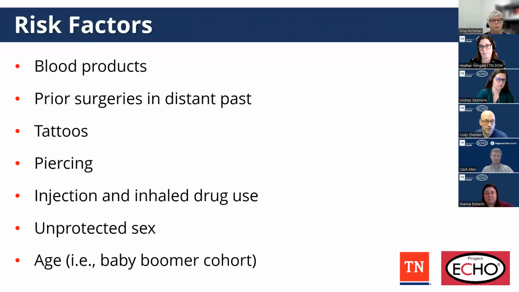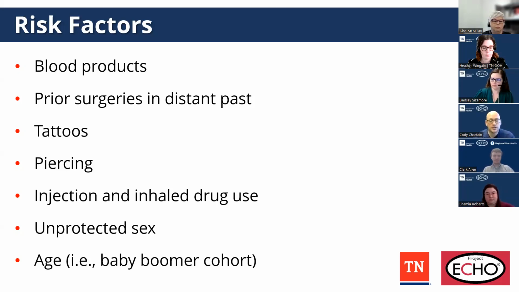There are multiple risk factors. We have been moving the field away from targeting risk factor-based screening. We've been talking more and more about universal screening for everyone age 18 to 79 at least one time in their lifetime, and screening for infants who are born to hepatitis C positive persons. Those things are all real, but we also recognize in the real world, there are also going to be opportunities to do risk factor-based screening. Just because someone had a hepatitis C screening at some point in the past doesn't mean that they wouldn't benefit from hepatitis C screening in the future.